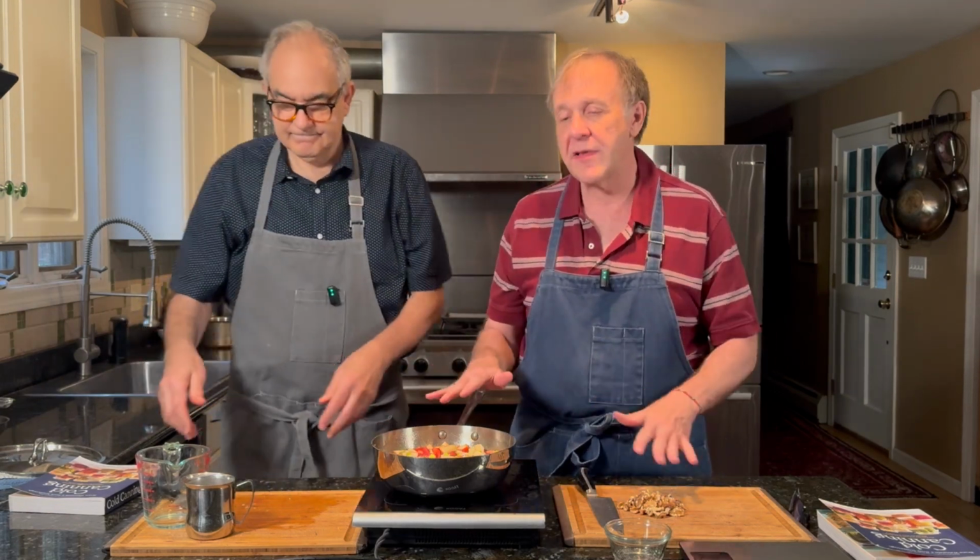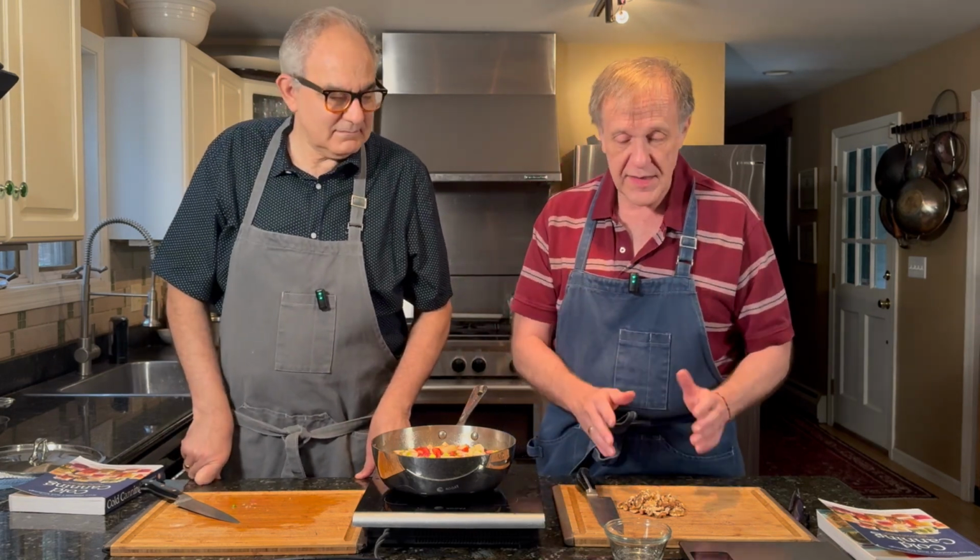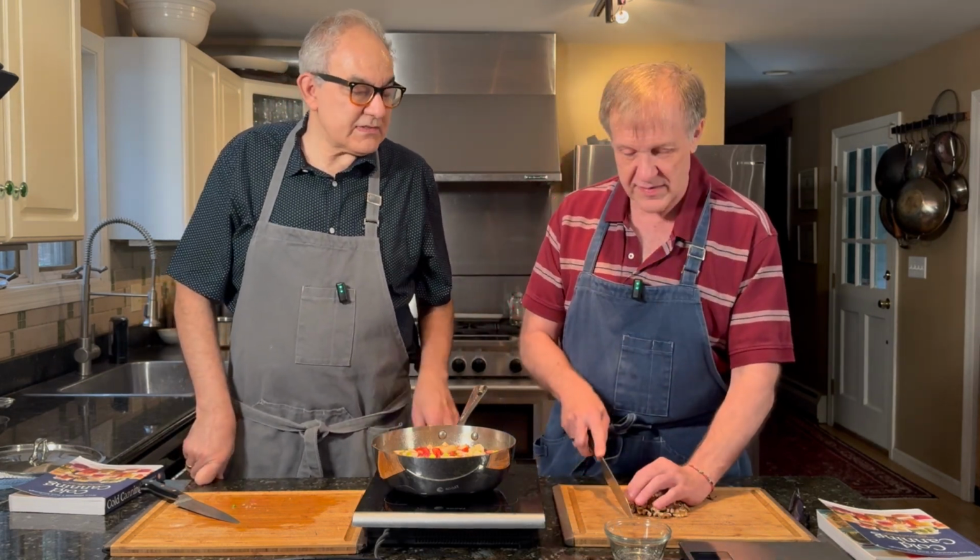So Bruce is going to bring this to a simmer. It is going to simmer. And then we're going to actually simmer this for 20 minutes once it gets moving. Just to tell you what our process is, we're going to simmer this for 20 minutes on the stove behind us. And then after 20 minutes, I'm going to add, and here it comes, the nuts. So there's half a cup of walnuts, and Mark is chopping them up in this little bowl, and then we'll add these after.